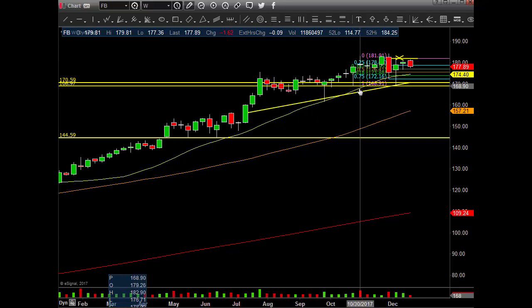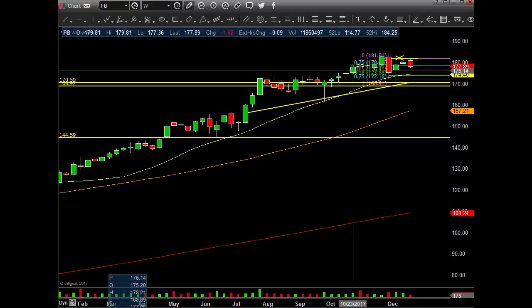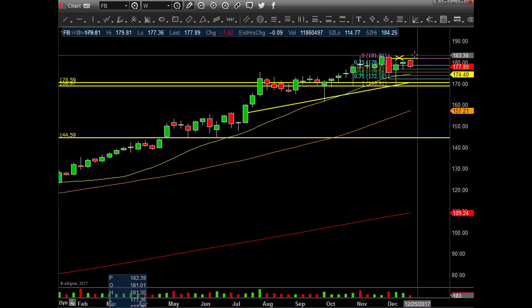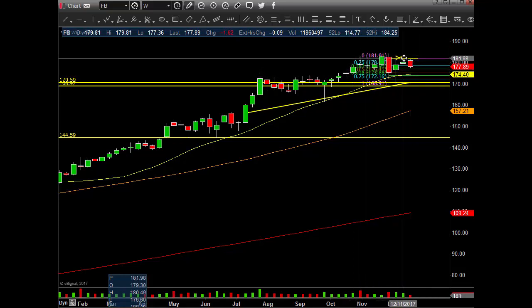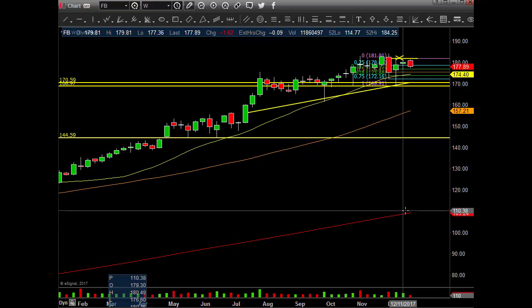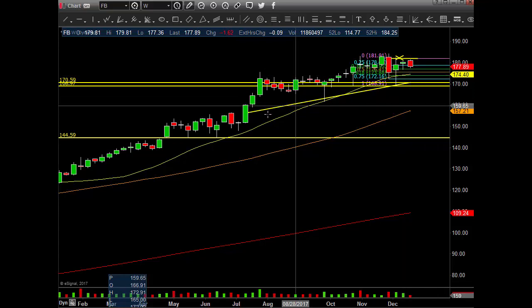I'd rather have liked to see this kind of come in and then the 50 curl into it and then get it up, but this up move here, I mean, it's been chopping around. You got this little sell-off bar, you got the nice retrace into that inside bar. Let's see what happens. Let's get through the end of the year. Volume was 76 million on the SPY, so it wasn't too bad today. But again, we had a little bit of selling in tech, and let's keep an eye on that.